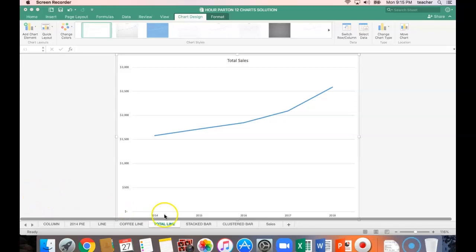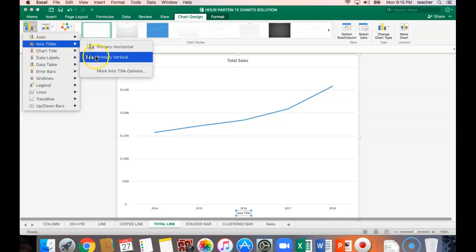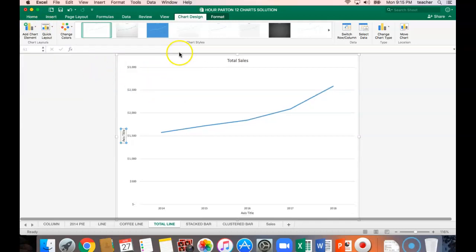So we are on our total line chart tab, and we're going to click on our chart elements again. We want to do axis titles, and this time the vertical axis title. So we're going to do horizontal and vertical. This time your vertical axis is selected because of the order we selected them. Like I said, it's a little different from the PC, and so that's why it's telling you that they'll be selected and they may not be. Just make sure that you know which one you are working on when you put them in there.